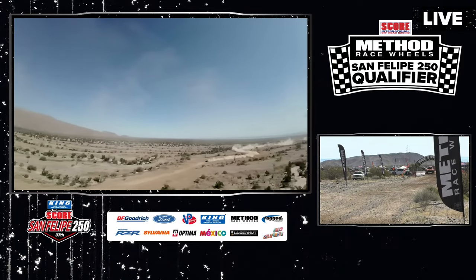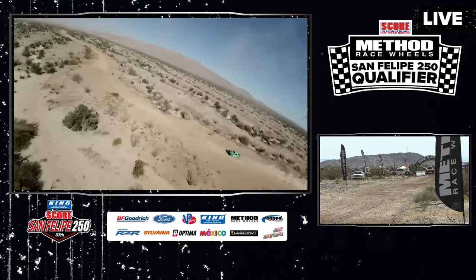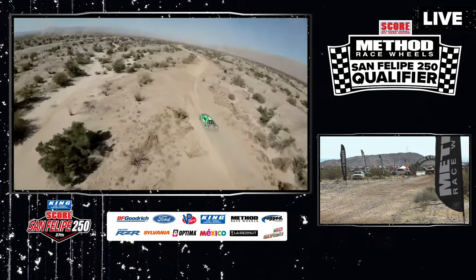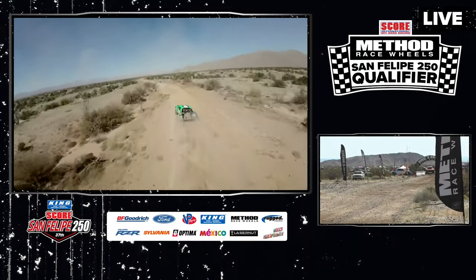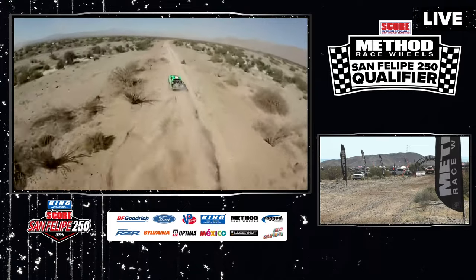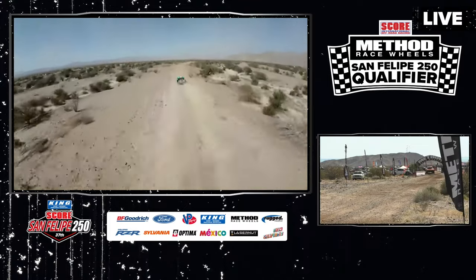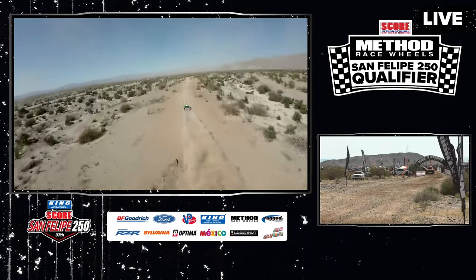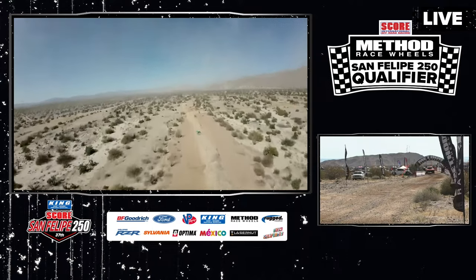San Felipe is a little bit easier, right? You can get away with one chase truck potentially at San Felipe. Most of these guys are going to stop once. Nobody's going to stop more than once unless they have a problem. Exactly. You could do San Felipe on one pit stop. So if you have a perfect race, you could go out there, stop once, and be there. But any race besides San Felipe, you need a massive crew and massive support to have any chance at winning. And the 236 entry of Mike Marsall has Evan Weller's name on there again.